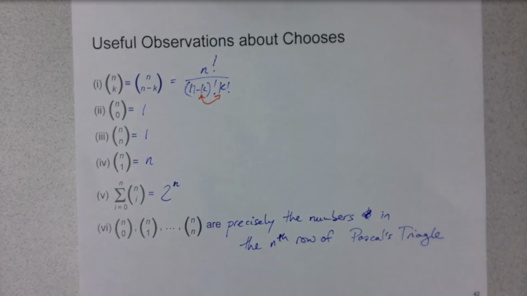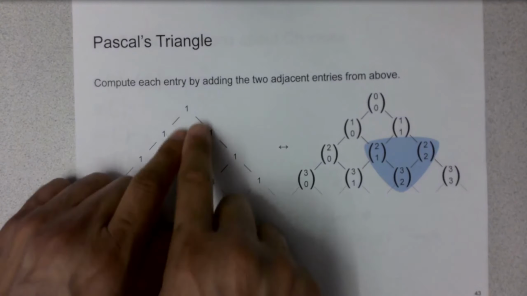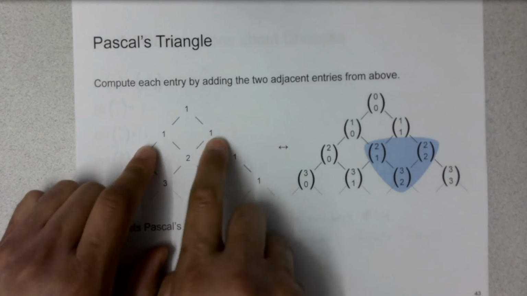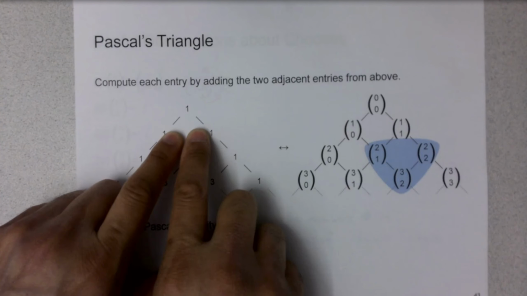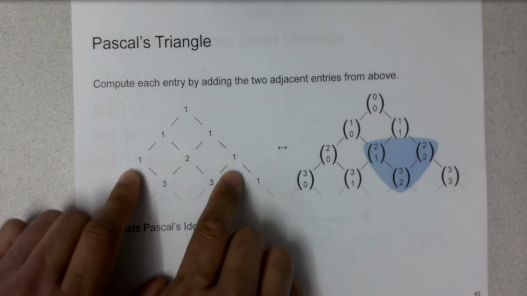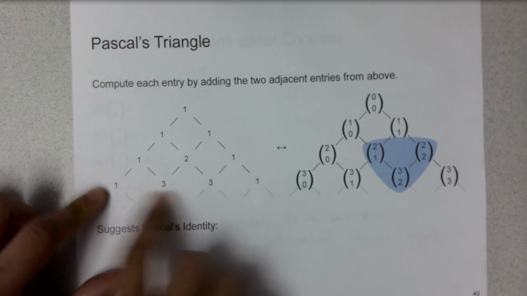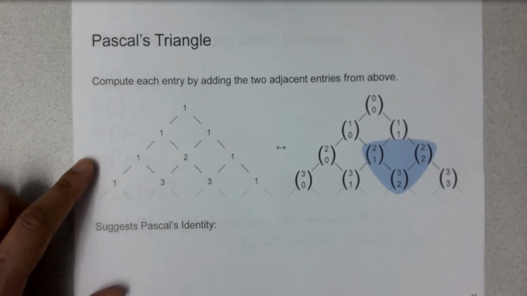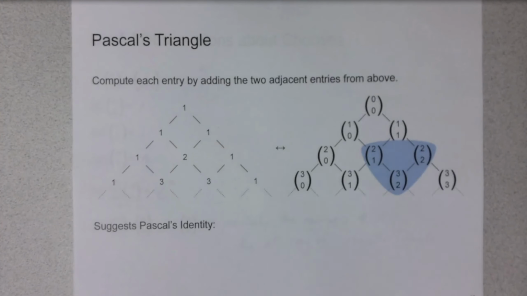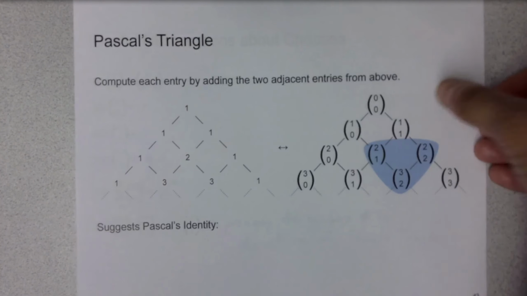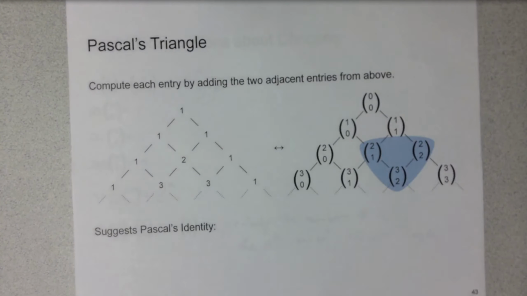Just to refresh your memory of Pascal's triangle, this is it over here. You start with a value of 1, and then you sum, going two different ways in each direction. So this 1 gets split into 2, and 1 plus 1 gets you 2, and 2 plus 1 gets you 3, so 1, 3, 3, 1, then 1, 4, 6, 4, 1. These are precisely the chooses. So you can see them over here: 0 choose 0, 1 choose 0, 1 choose 1, and so on down the table.